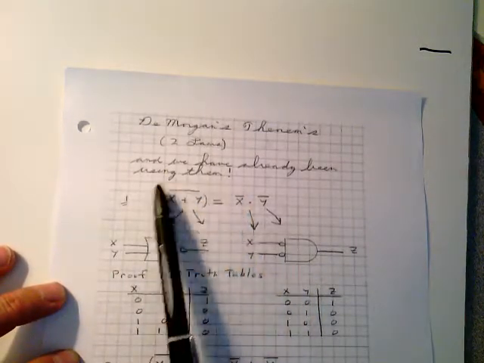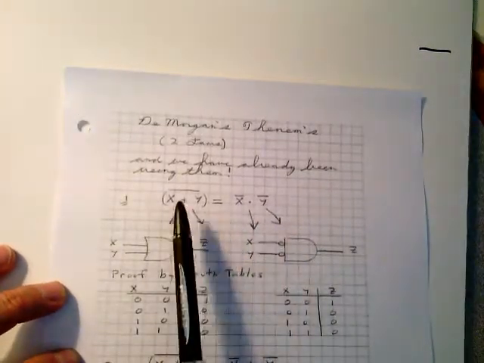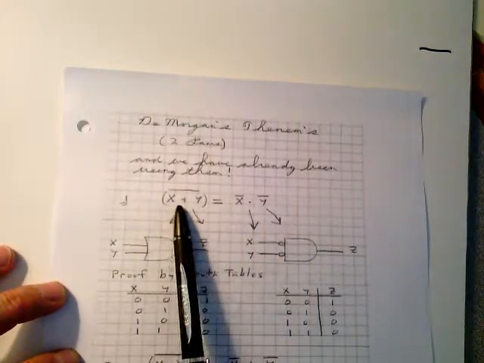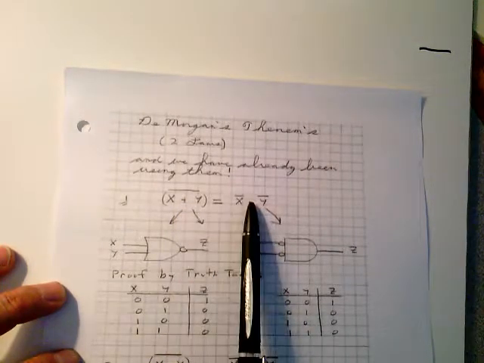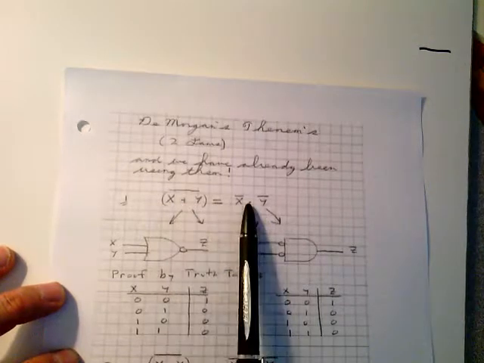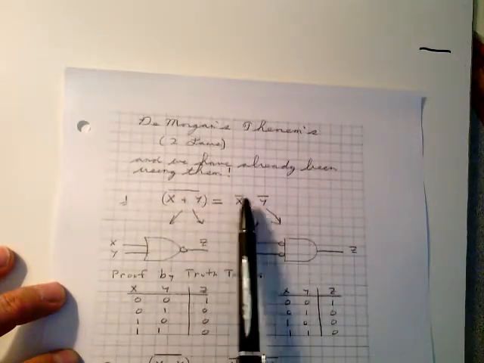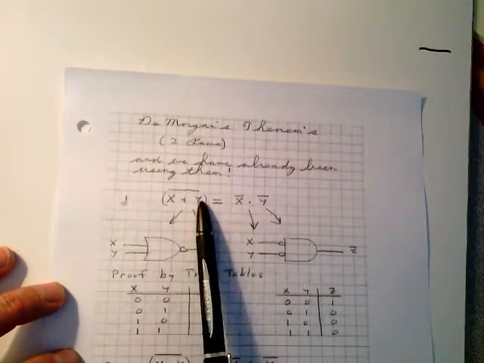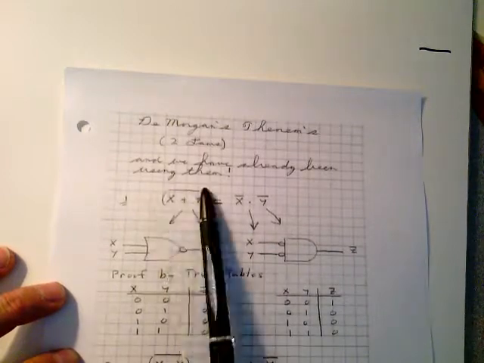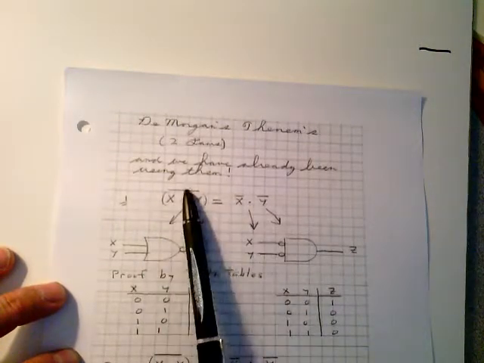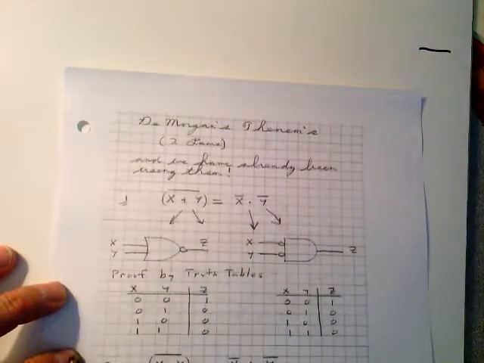But DeMorgan's theorem, when you use it, we have about 6 or 7 examples coming up. Notice what you do here. Basically, you change the gate from an OR to an AND between the two inputs. You invert the inputs, which puts a bar above the X and a bar above the Y. And then you invert the whole output, which is an inversion over inversion. It takes the bar away. That's how you get the equation equal on both sides.